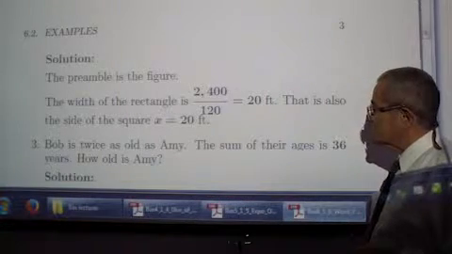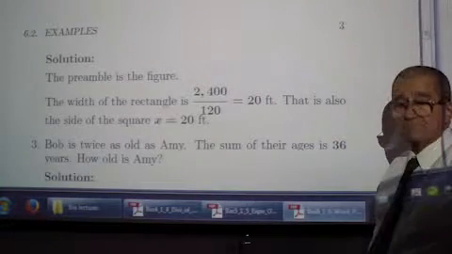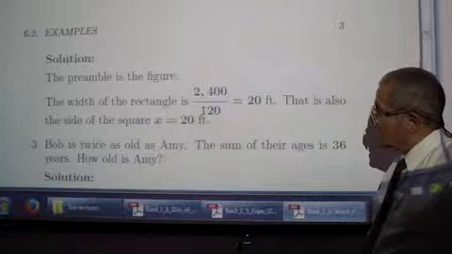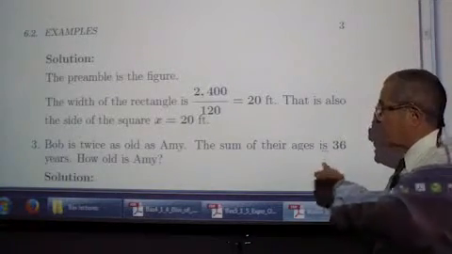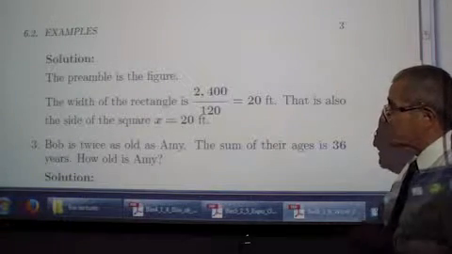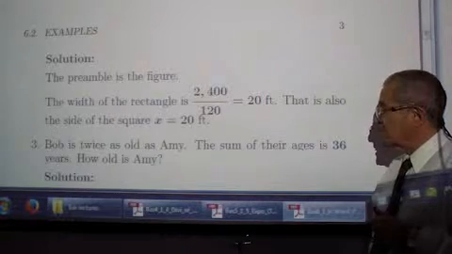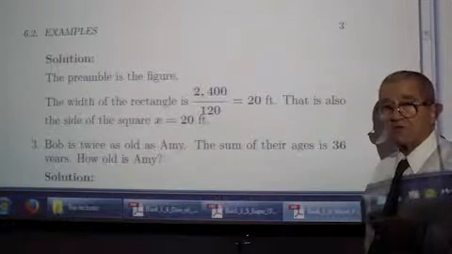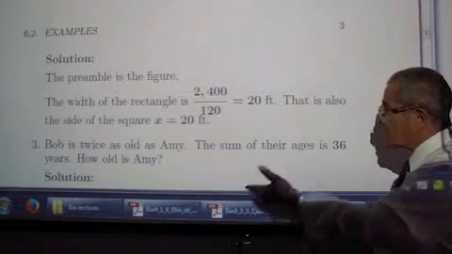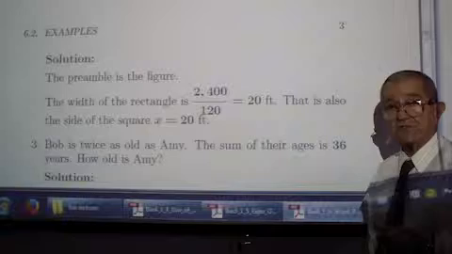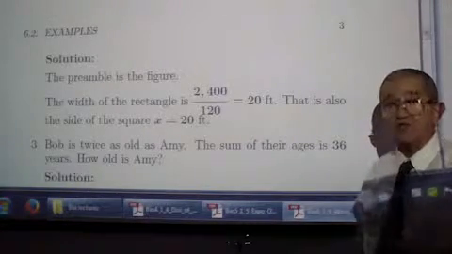How can I do this? I know the answer. What am I looking for? How old is Amy? And don't find it by guessing. You may be able to get the answer by reasoning, but that's not the point here. The point is to develop mathematical reasoning, algebraic reasoning. So you use a variable. How old is Amy? You know the answer is x. I know the answer to every word problem, and so do you.